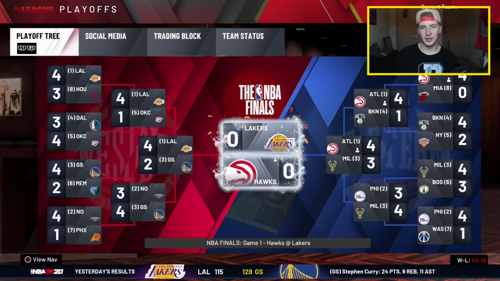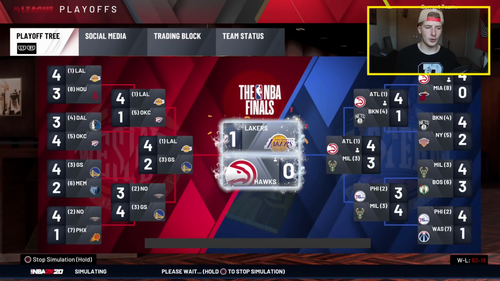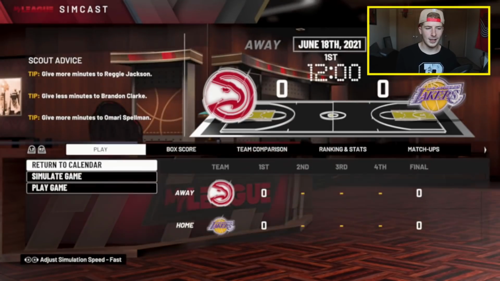So yeah, obviously we got to worry about LeBron, Anthony Davis, Paul Millsap. I think they also had. So let's see what happens. Simulate current round. Let's see. They're up 1-0. We even it up. We're up 2-1, 2-2. It is a very close series. We're up 3-2. Let's go to Simcast and see if we can close this out.